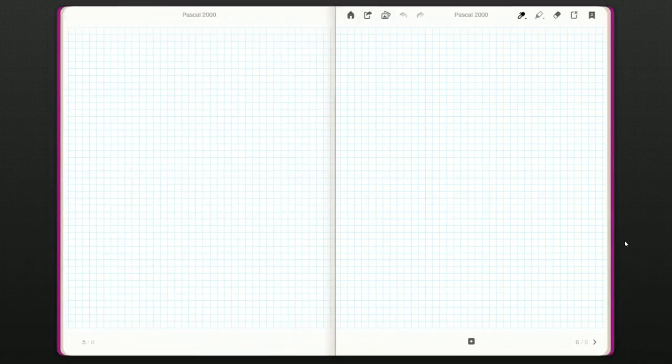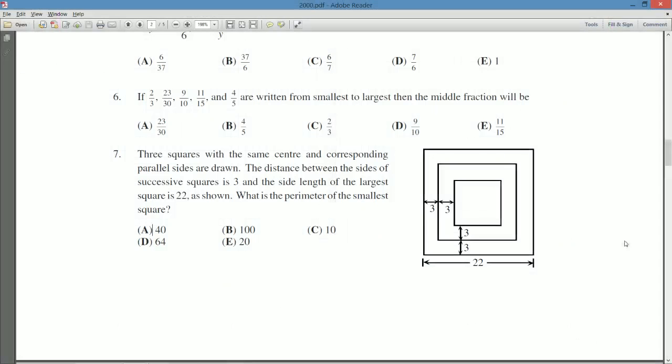Ultimately, that's what it comes down to. I suppose if you knew the area, there would be a nice formula in terms of the area for the perimeter. But the question's asking us what's the perimeter of the smallest square, so we start thinking of ways of finding a perimeter of a square. And then we have to ask, which way is best? The only other piece of information we're really given is the side length of another square. So maybe we should be thinking of ways to find the perimeter in terms of side length.